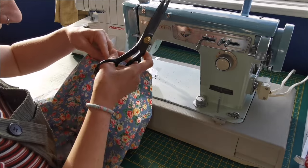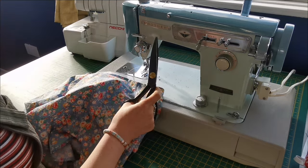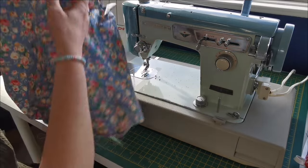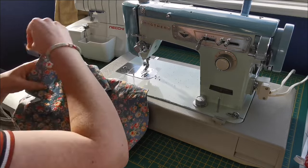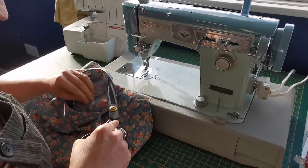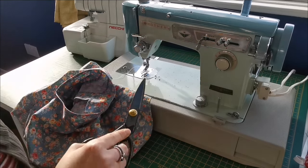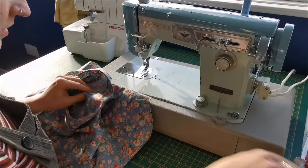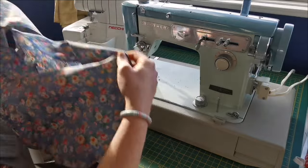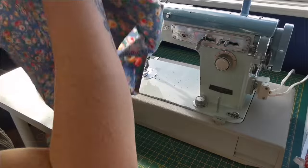Yeah, you can't really see those stitches on there. I've done that one quite well. Maybe a little bit. That should stop it from moving too much. We'll see. We shall see. Right, let's do the same to the other. So there we go. We've got our bodice together and ready to go.